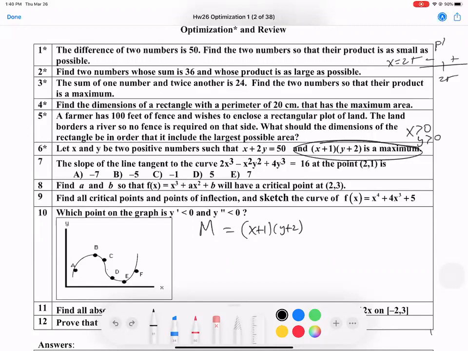And I'm going to write instead, looking at this here, x plus 2y is equal to 50. Now, we could solve for y. If I solve for y, this will be 2y equals 50 minus x, divided by 2, y is equal to 25 minus x over 2, which is fine. If you think solving for x is easier, that's actually also okay. If I write x is equal to 50 minus 2y, both of these ways are okay.